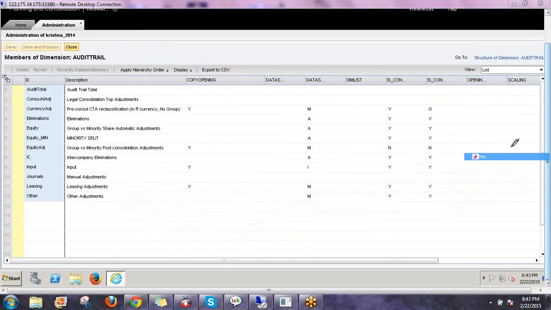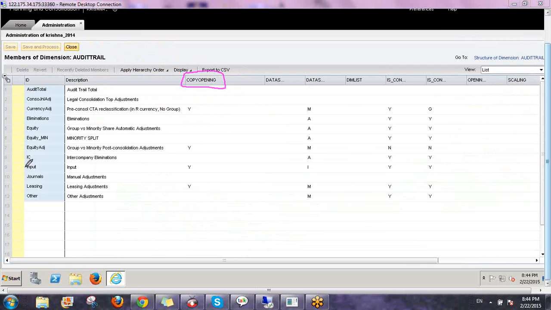In this, whatever data you are trying to carry forward to the next period, you have to specifically mention as Y. Then only the system will carry forward those data to the next period. If you are not choosing any of the audit trail with Y, then the data will not get carried forward.